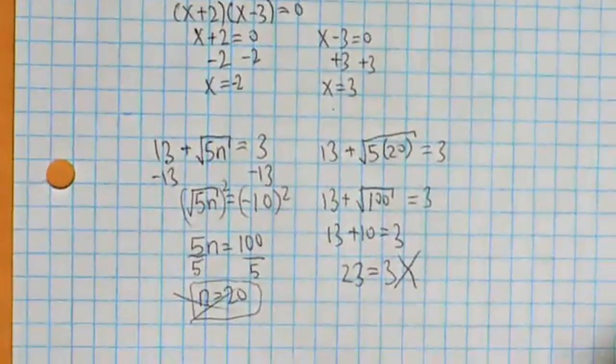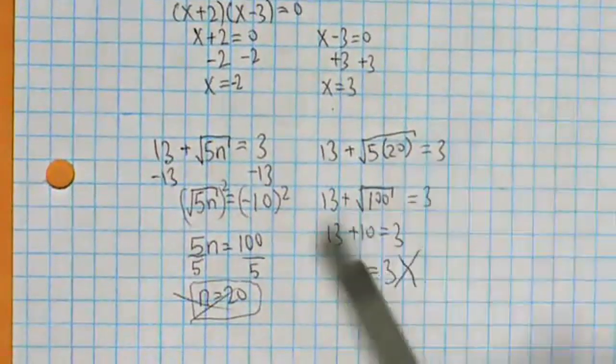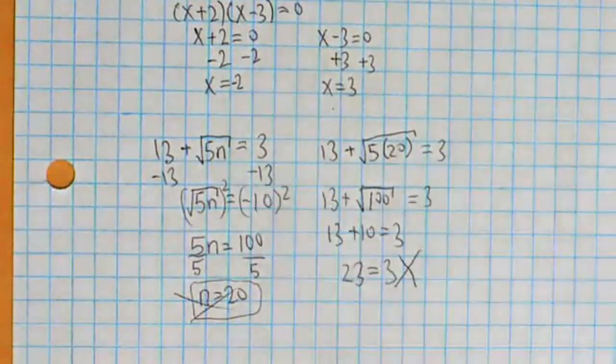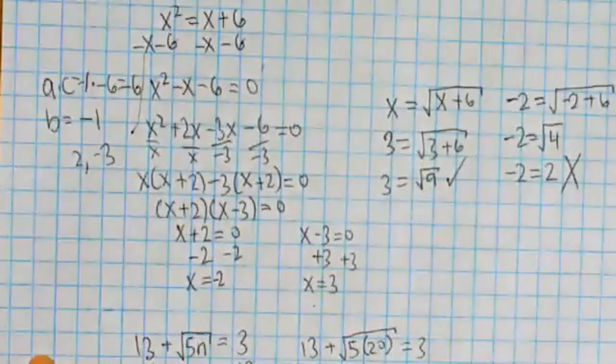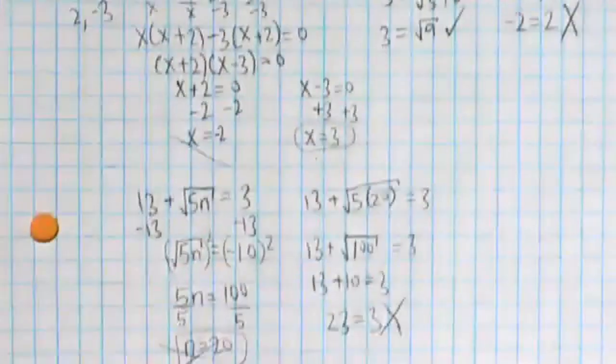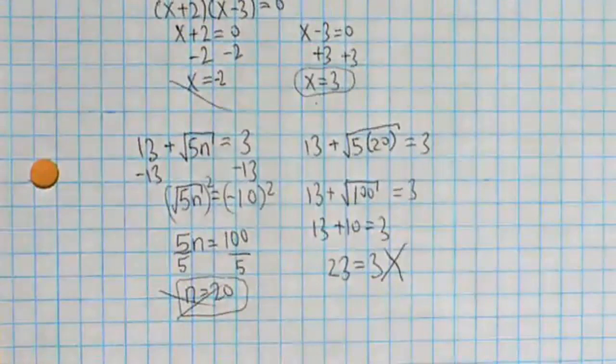Again, at least until you get into algebra 2. So that means that at this point right here, you actually could have just stopped without squaring it and said, the square root of 5n does not equal -10, because I'm not going to get an n value which is going to satisfy this equation. So as it turns out, whereas this problem up here presented two solutions, but only ended up having the one, this problem presents one solution and doesn't even have that. So that's a tricky part of radical equations. Sometimes you're not going to end up getting any solutions for them at all.